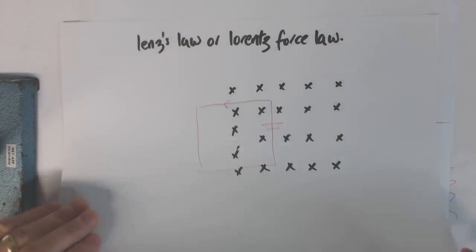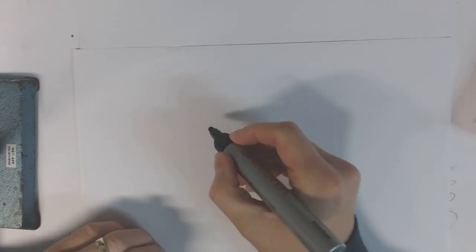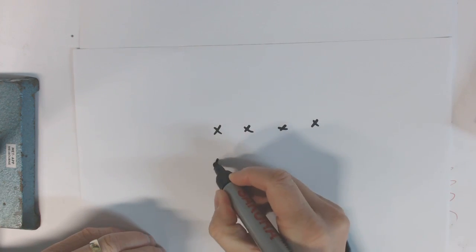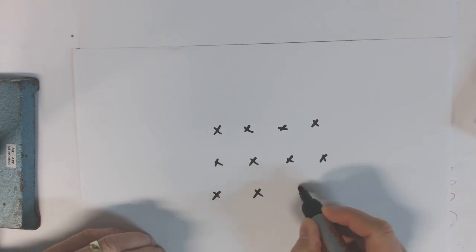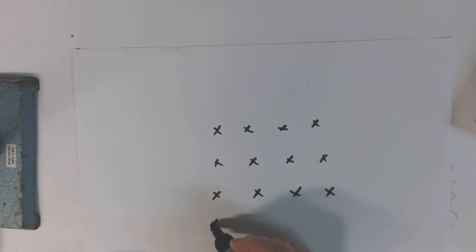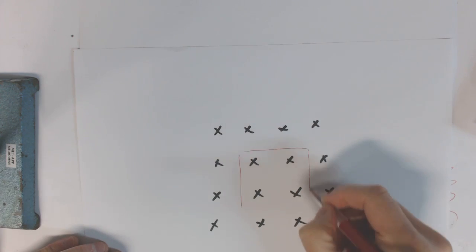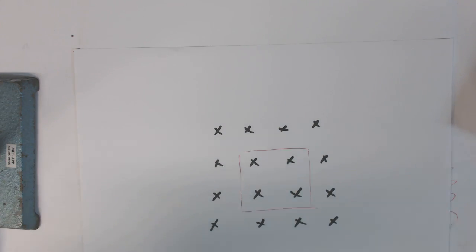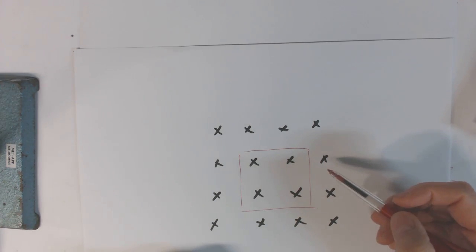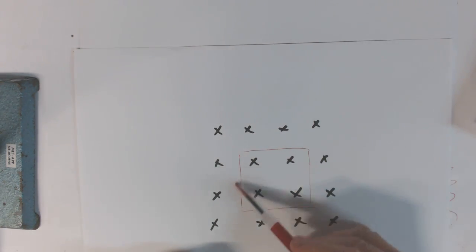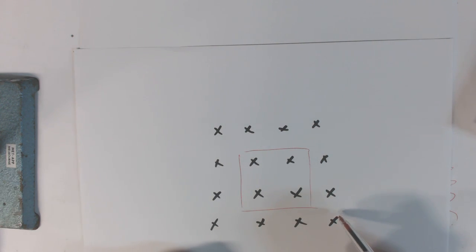Now, I'll quickly draw another magnetic field and discuss what happens when it gets into the middle. So we've got the same situation. This loop is moving, I'll make that a little bit bigger. This loop is moving to the right. What happens when it's in the middle, moving at a constant velocity? Now you're going to say with Lenz's law, the flux is not changing, constant field, flux is not changing, no EMF produced.